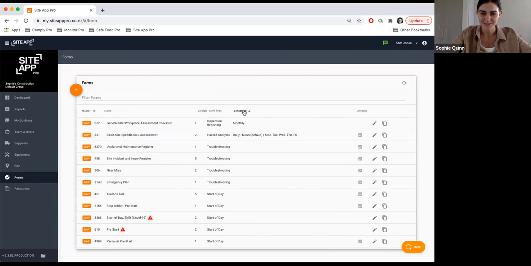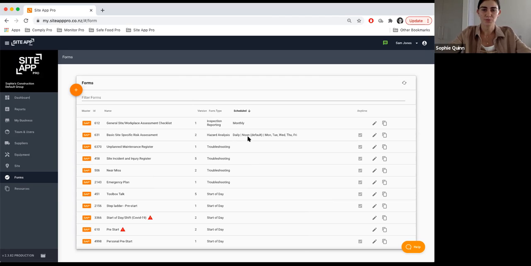If I just filter this by schedule, you'll see I've got 2 scheduled forms. So this one is daily. That's my risk assessment. And that means that one of those forms can be completed per day per site. So it's pretty much first in, first served, or it usually works best if you've got a project manager or a team leader or foreman who manages those forms, and they're the one who completes it for each site. Otherwise, if you've got multiple people completing a scheduled form on one site, there could be a little bit of overriding going on. So that's why this one works best.